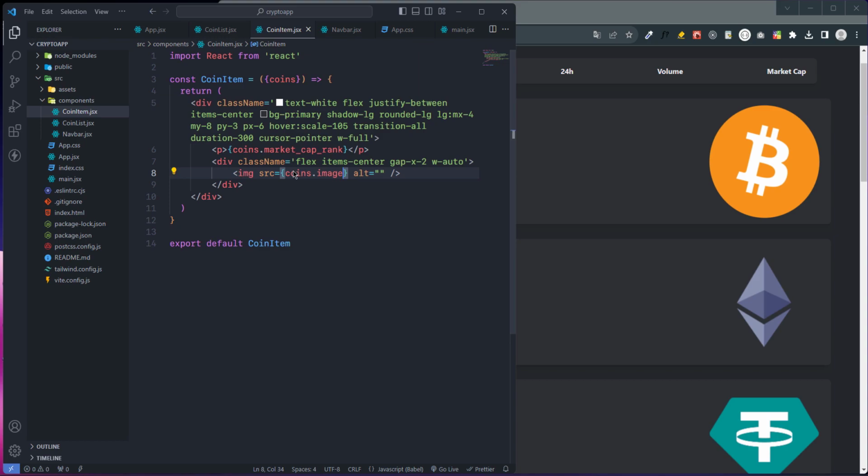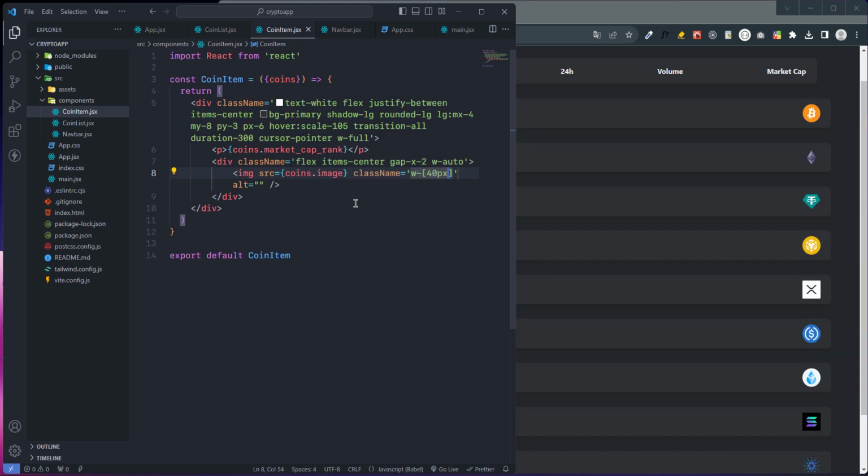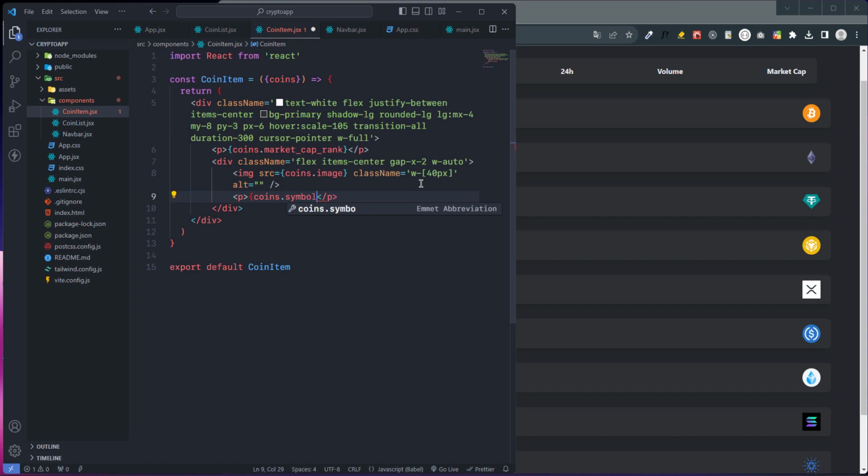Okay, let's change the size of the image. Add a class width 40 pixels. Okay, and after that, then I create a p tag after the image tag and coin symbol toUpperCase. Okay.